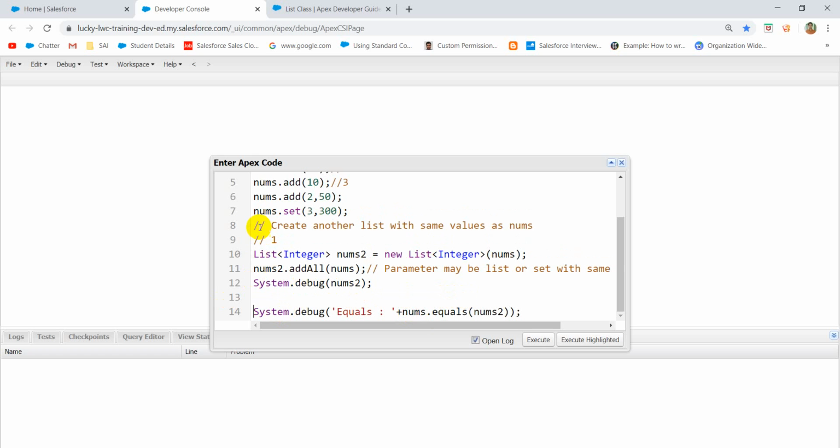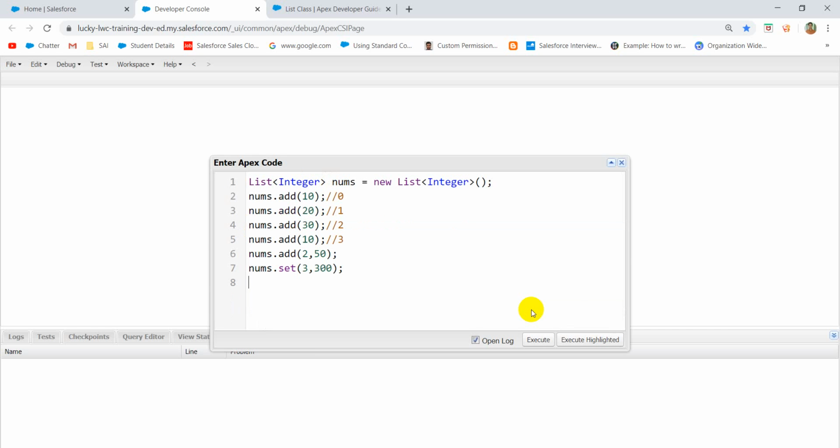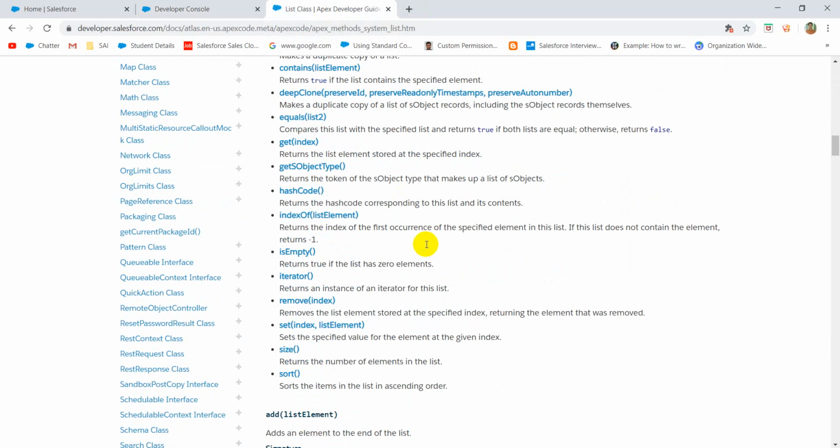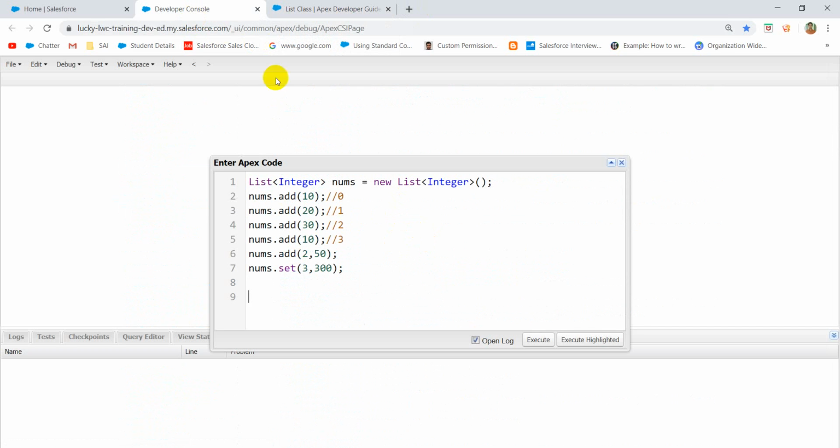Now let's say I want to get the index of one specific element. Then you have a method called indexOf. It returns an index. Index means integer. It may be 0, 1, 2, 3, whatever it is.